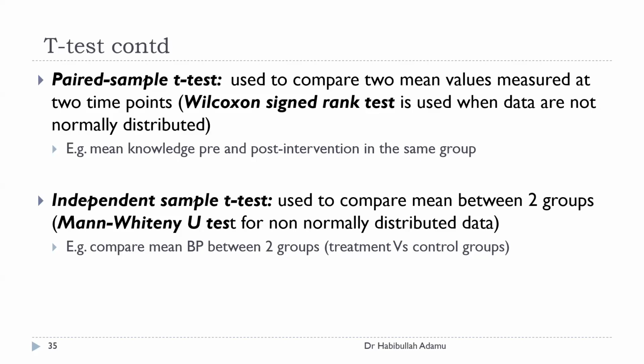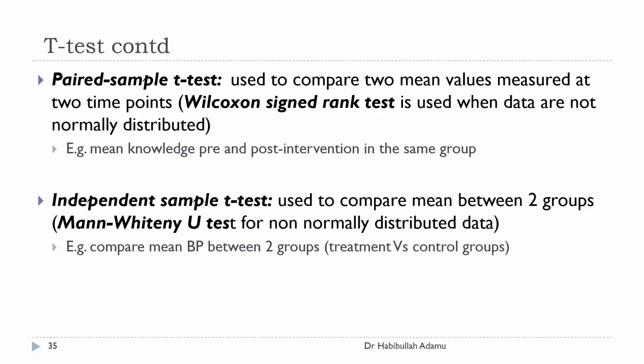You can also use it, for example, if you want to compare students' performance between first CA and second CA. You can also use it to compare students' performance between two courses or two subjects, maybe their performance in surgery versus their performance in medicine. In any of these, you see that it is the same student having two readings, one for surgery and one for medicine, or one for first CA and the other for second CA. So this is where you use paired t-test.